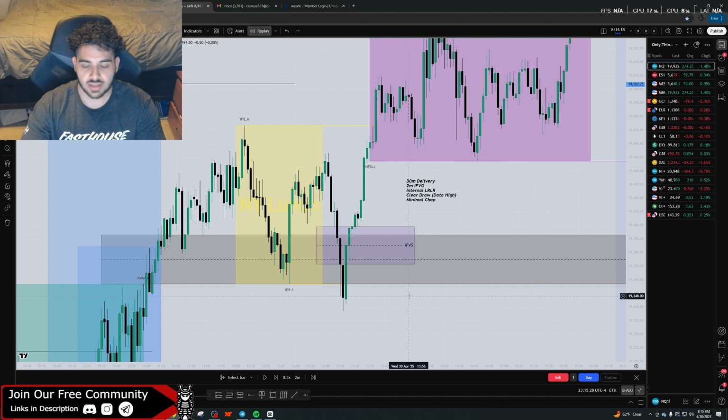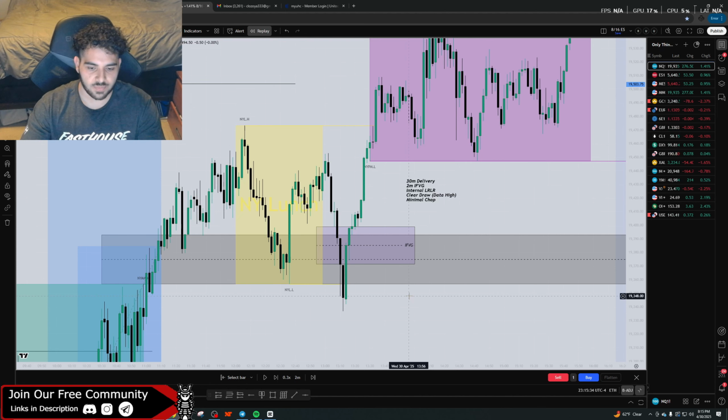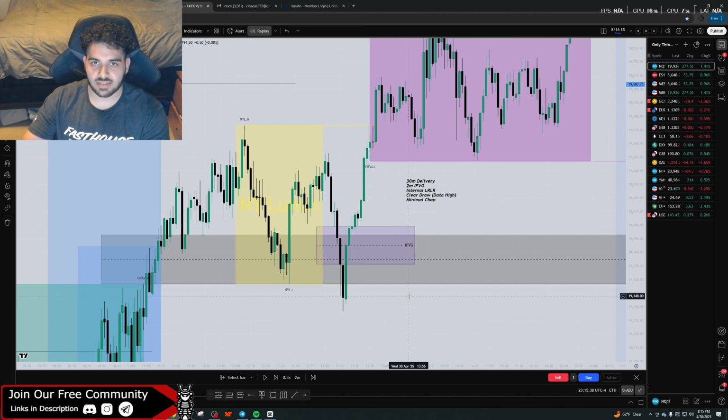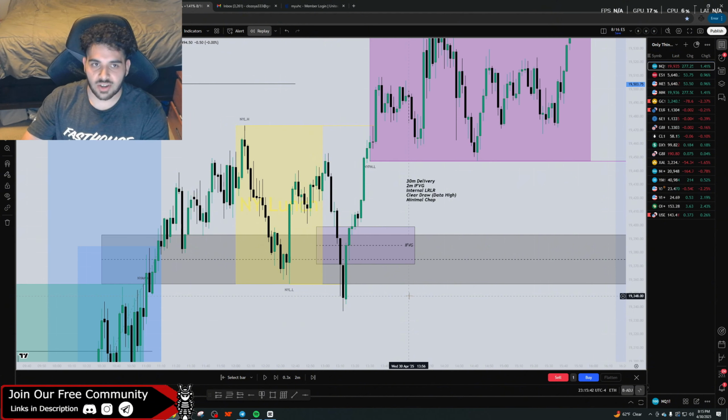Everybody talks about this high probability setup. This setup is better than this other setup. But most of the time, unless you're tracking it, how are you actually defining it? How are you going to write that down in your journal? Are you just going to call any setup A+, or are you going to have a system behind it so that you could be consistent and repetitive on how you're grading these things? You can't just assume what it is.